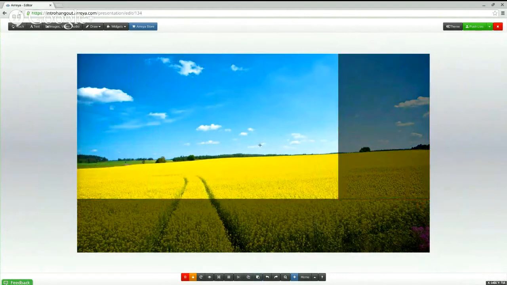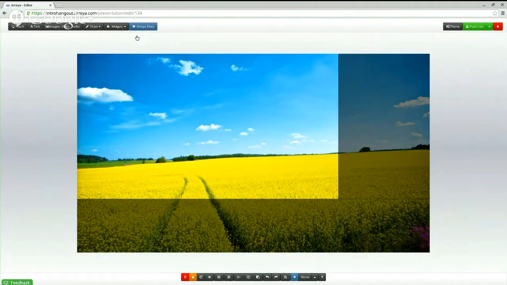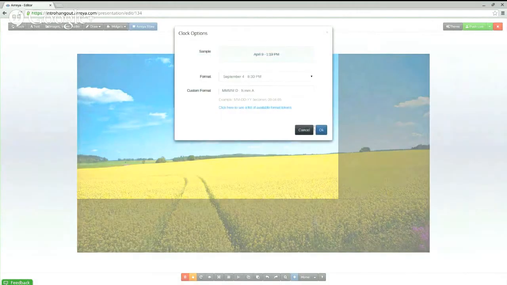Now that we have a couple areas on screen, we'd like to start putting in some content. What's going to go on this display? Up here in my content selection, I'm going to go ahead and choose one of the widgets, in this case, time and date. There's a number of options we can format this. I'm not going to get too much into all the different options with the widgets and features because we are going to follow up with some additional hangouts to cover the specifics of our widgets and the features available within them.